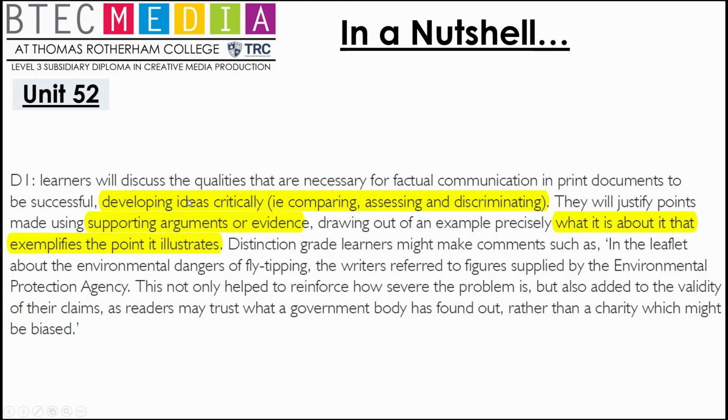When you're talking about the first example, you shouldn't just be saying here's what this thing means, here's an example, see you later. You want to be talking about here's the thing I'm talking about, here's an example, here's why it's a particularly good example, here's what makes it effective. You want to be essentially analysing it and critically evaluating something. You're not just saying here's an example, you're saying here's why it's a good example, and comparing it to a bad example as well. Comparing, assessing and discriminating is what you need to do to get a distinction.